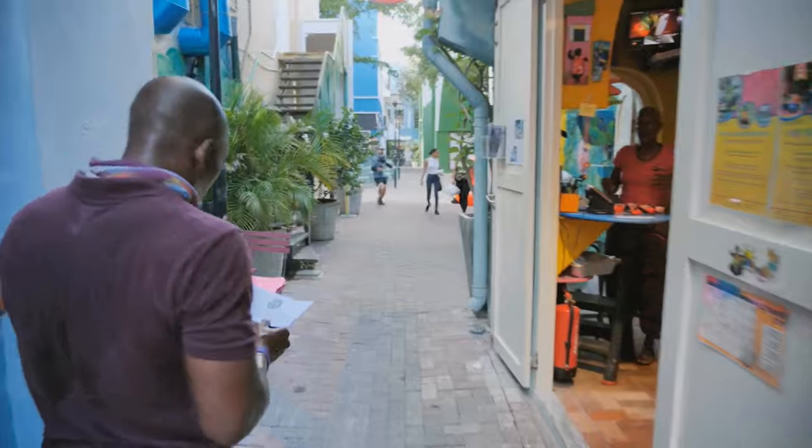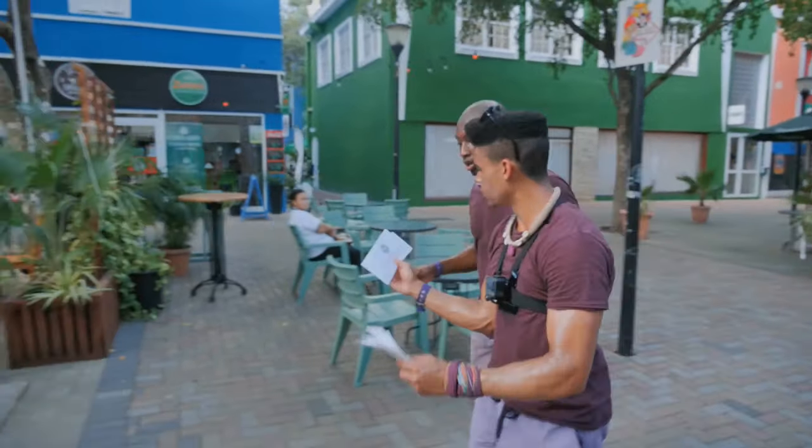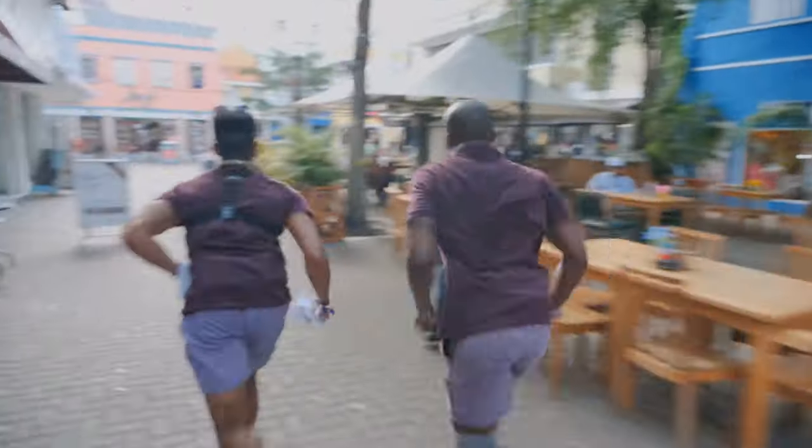Okay. Shucks. Music is the lifeblood of Curaçao. We got that. We need a proof, so we need to bring this clue back to Kat. Yeah. Because we've already done the other things. Now we've finally finished the culture round.